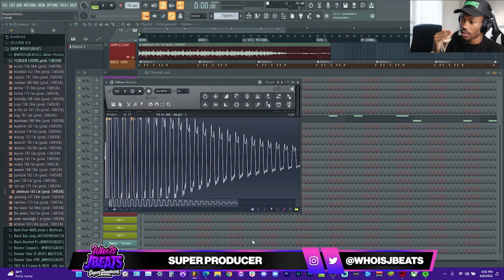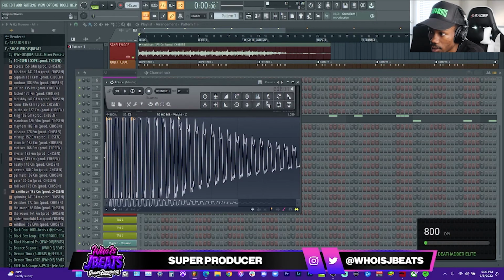So when it hits, it's like a pulsing motion. Before the pulse is D, but it's C. So that's why I'm able to use this method still. This is a C rooted 808, just like it's labeled. PG high class 808 weight C.